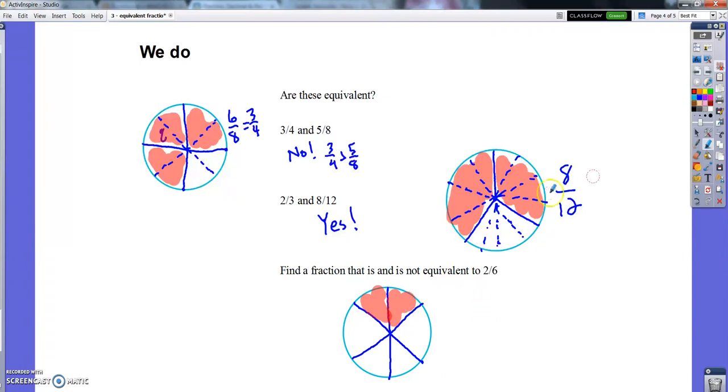I get to make any one I want, it does not matter how many partitions I change this into. The easiest is always to take each partition and cut it in 2. And then I can say 2/6 is equivalent to 1, 2. I didn't do this one, did I? No, I did. Did I? I got something wrong here. Let me go back. My partitions don't look right.